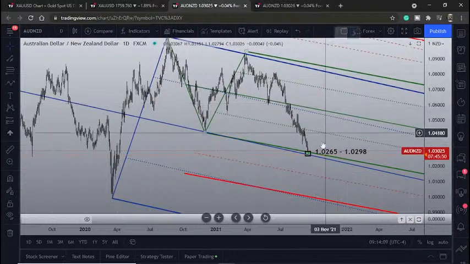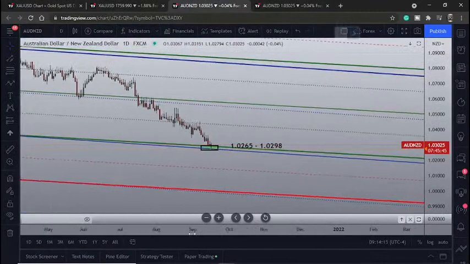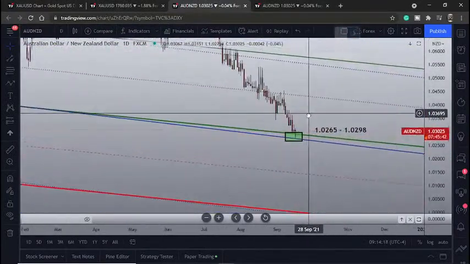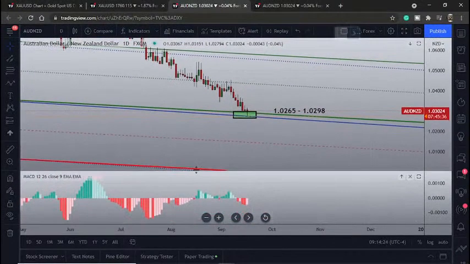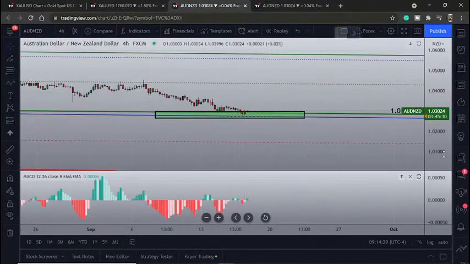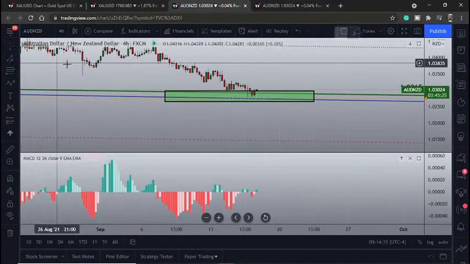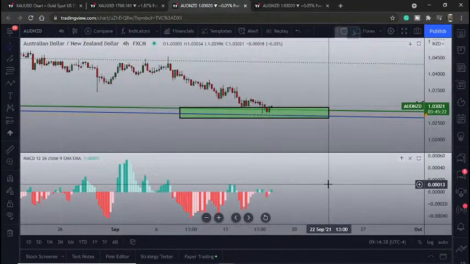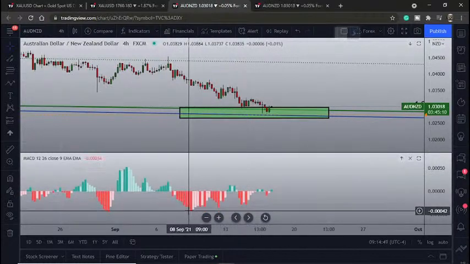Okay, so we're in this area now, we just touched down, and now we are bouncing to the upside. And this is quickly where I want to talk about, I don't think I've shared this with you guys because you're probably not members of my EPS service, but I would like to drill down to a smaller time frame when price actually reaches an area, and we very simply want to spot momentum divergence on a MACD histogram. We are actually using a bit more sophisticated indicators that I cannot show you guys here if you're not a member, but very similar things, and it's just a very simple indicator.